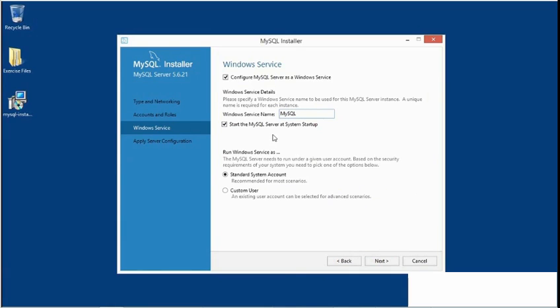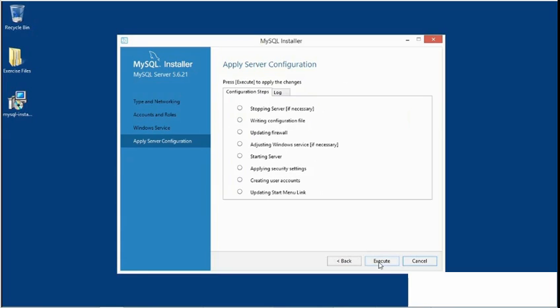And I'll leave the option selected to start the server at System Startup. And I'll also accept the default for the user account I'm running MySQL on, the standard system account. I'll click Next, and now I'm ready to apply the server configuration. I'll click Execute, and after just a few moments, I see a success message.